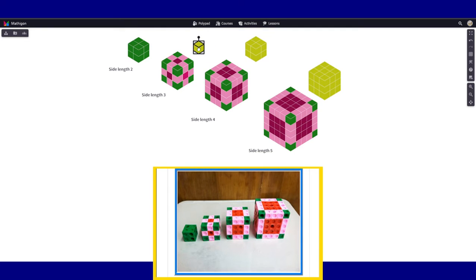There's also the yellow cube behind it, which shows us that there is one yellow cube. There is one yellow cube in the middle here. So on the inside of this whole cube, there is one yellow cube. Same thing for side length 4. We see that there is a yellow cube, or this is the yellow cube that exists inside. And same thing for side length 5. This cube exists on the inside behind all the other ones.